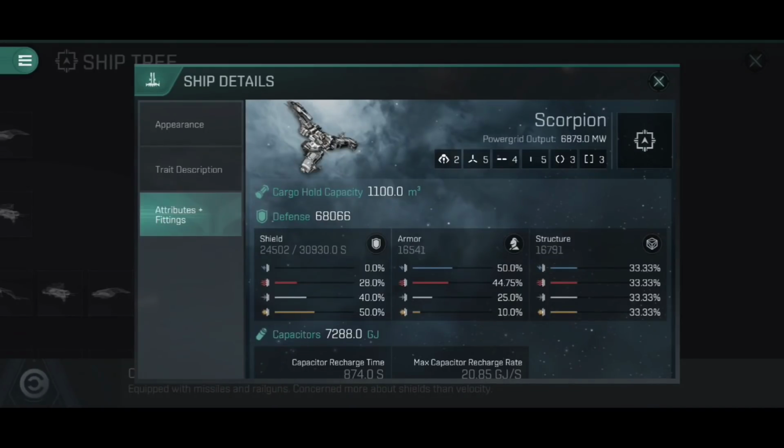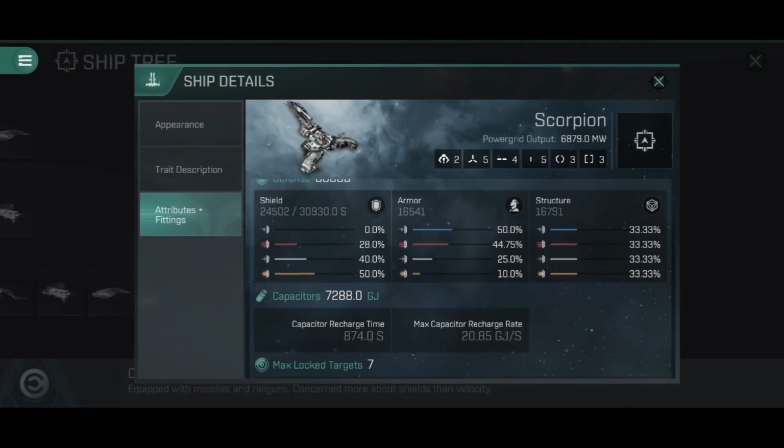Now, defensively here, again, this is much more defensive than the Rokh. It's actually more defensive than most of the other turret battleships, but if we then compare that to things like the Armageddon, the Dominix, and the Typhoon, again, it is on the lighter end of things. So this is a middling battleship, defensively speaking. Very, very good.